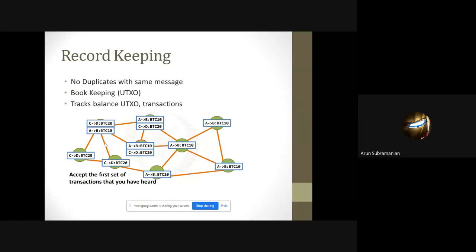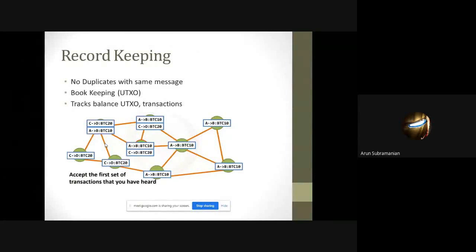So this is how the record keeping works. Record keeping basically means all nodes should have a transaction pool where the list of transactions is maintained. This is to identify if any faulty transaction happens. The main concept of record keeping is, first it will check whether the aggregation of Bitcoins is equivalent to and enough to satisfy node B. Let's say if it is asking for 10 Bitcoins, whether node A has 10 Bitcoins collectively. So that is one check.